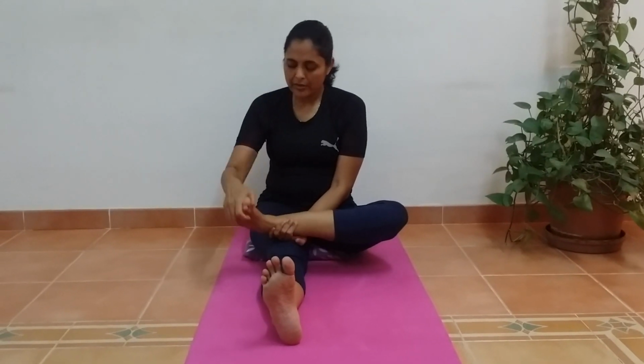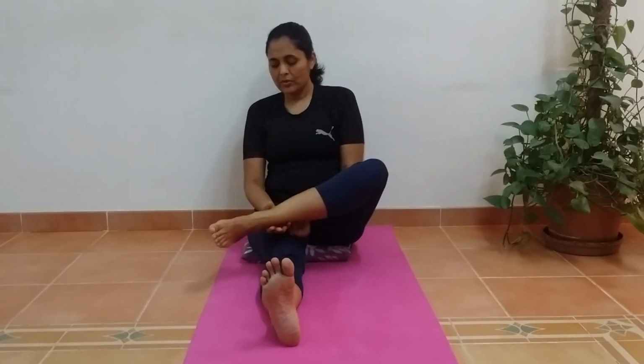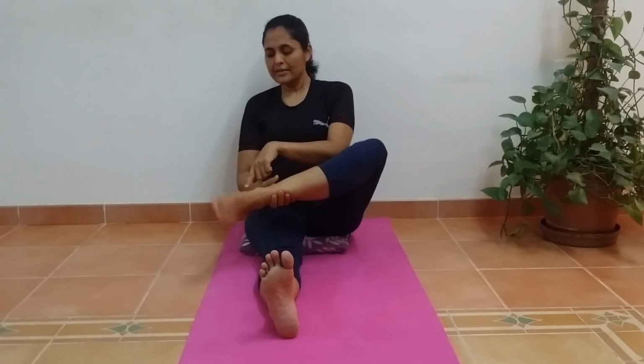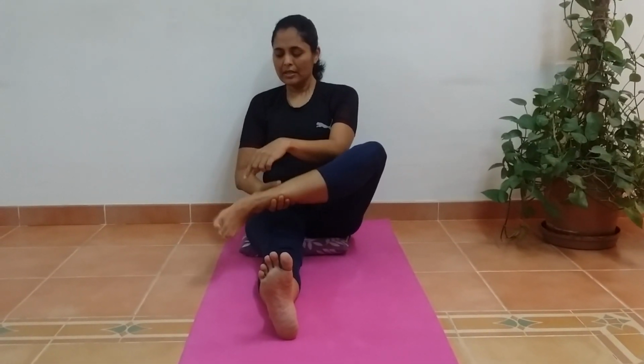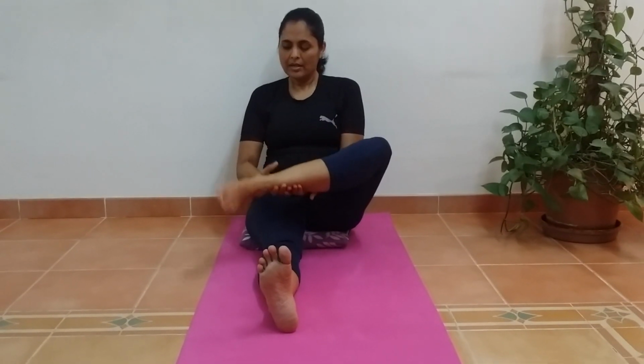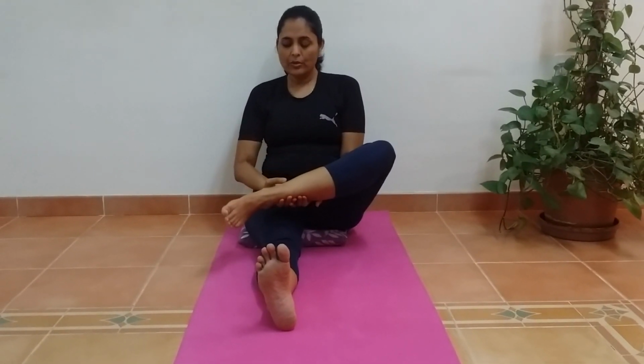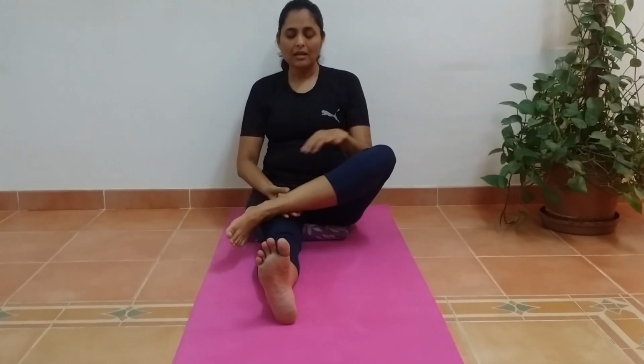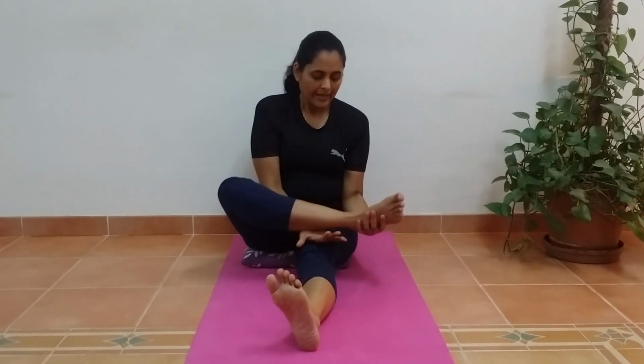You can also do it 10 each. So 10 forward, then 10 back. Then you can hold your leg and see how easy your foot is moving up and down. Okay, sometimes you will notice that your foot is not so easy, it is very stuck. So it doesn't matter, then you have to just diligently work on this practice so that it improves.